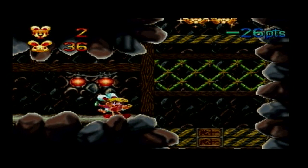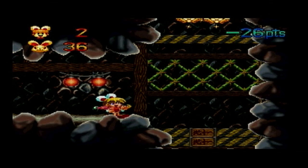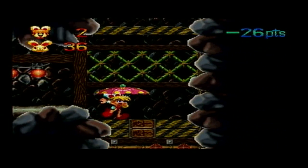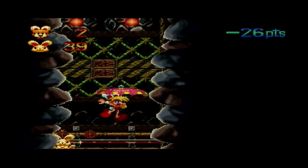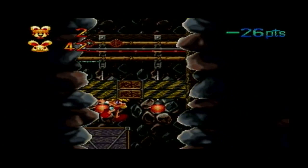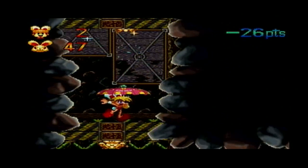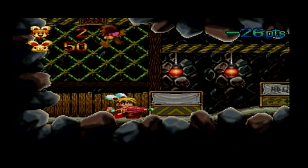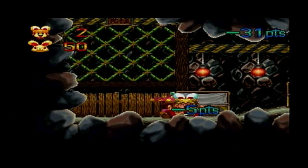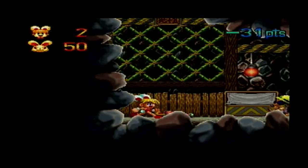So there's a selection of weapons that can be used throughout the game. As you can see here, I've got the umbrella, which can be used for prodding and poking your enemies with. But if I put it up like so, I can float down. Check that out. And that's not automatic, by the way. That is actually a function. I think you press up and B on your controller and it will put the umbrella up, and you can use it to float down like that, so you don't hurt yourself. You just put it down like you can use it as a weapon. Ow. Well, people that know how to play the game can use it as a weapon.